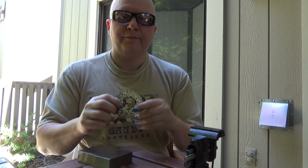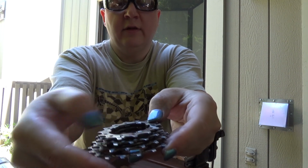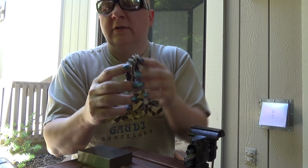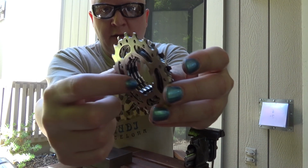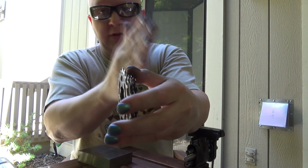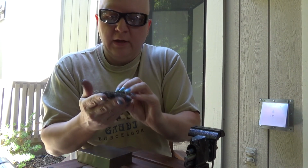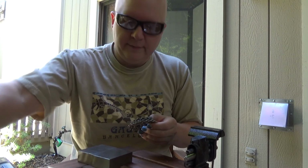So, there we have it. One perfectly pinned cassette. You feel there's nothing on the top here, on the back side, perfectly flush. And now all of these cogs are linked with each other. They've got all of this material to bear against, because the chain's only riding on one of these at a time. Now the tension's going to be spread across all four, or at least 3 or 2 or whatever. But enough that it's going to make a difference, hopefully, in the lifetime of my freehub body.